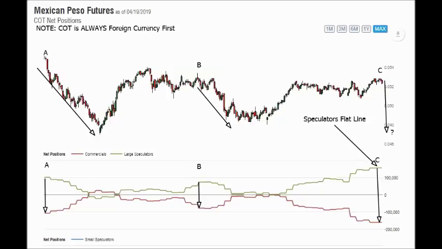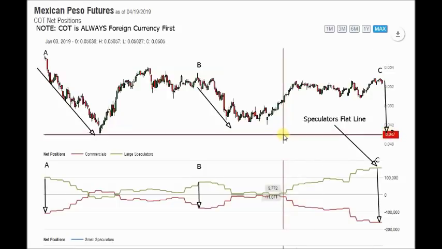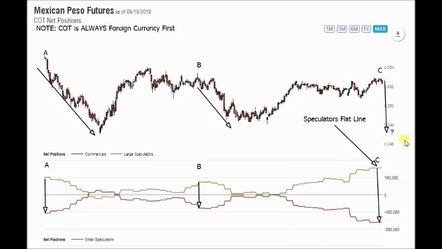Now, how far could we fall? I put the question mark down here. I think we could easily get to this A divergence, probably even further. And the risk to reward on this trade is really good. The big smart money is long the USD, and the speculators, call them the dumb money, are basically short the USD. So let's look at the chart and at potential levels of entry, stop and target for anyone interested in this trade.